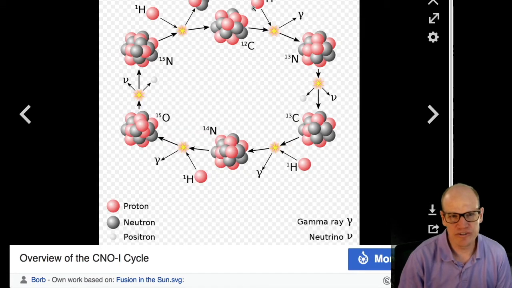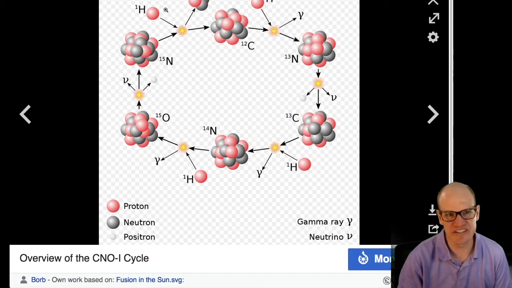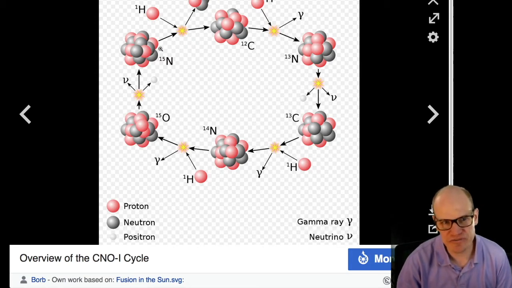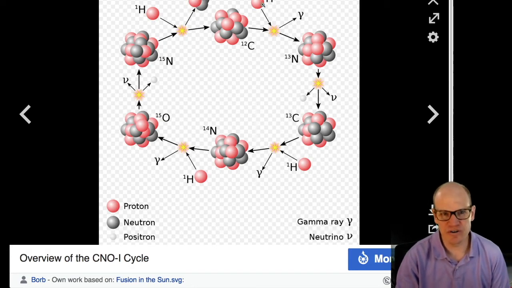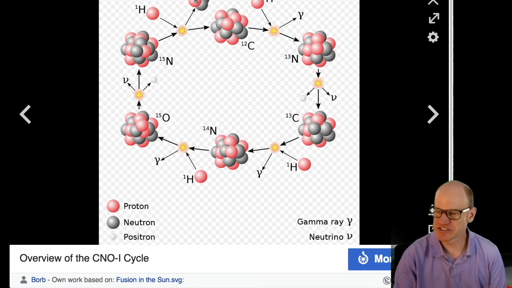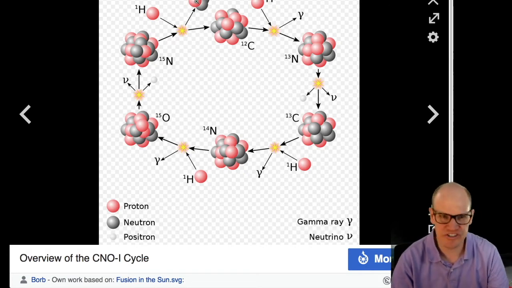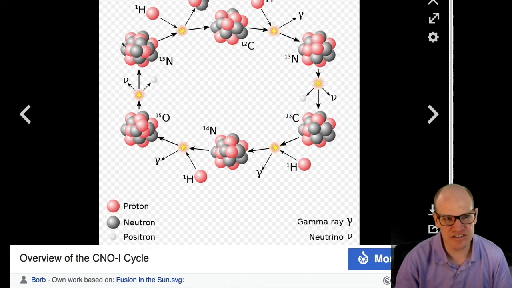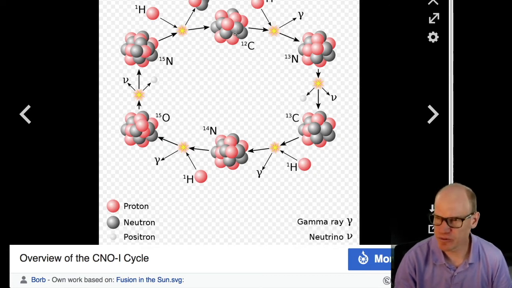You basically start with carbon, you start adding hydrogen, you get photons out of it, you get nitrogen, it decays, you get carbon again, you add something else, you get a different nitrogen that's not radioactive, and then you add that, you get oxygen, then that decays, and then you get nitrogen again, and then it comes back here. When you get to this nitrogen-15, then you absorb this and you spit out a helium. So there's your helium. You had 4 hydrogens, and you get a helium out, which is exactly the same as in the proton-proton chain, except that this nitrogen is going to decay back into the carbon that you started from.